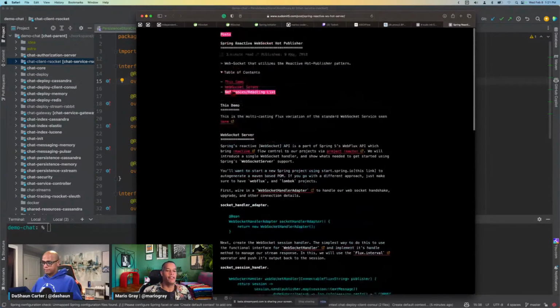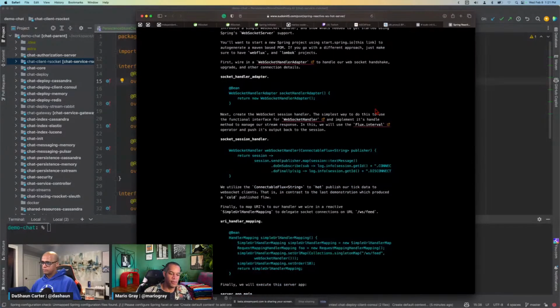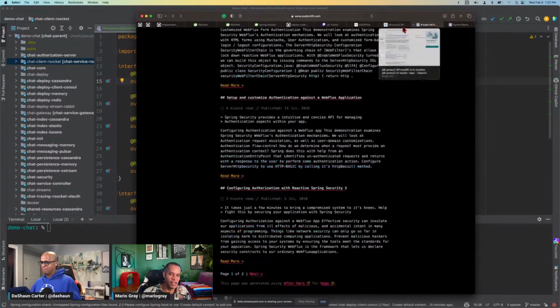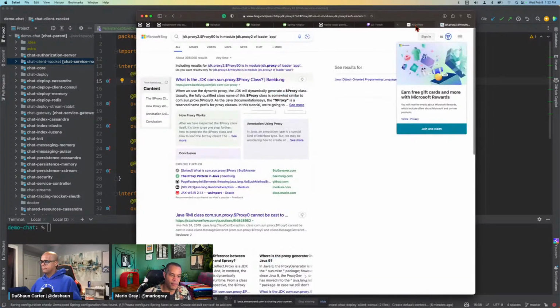Well, here's a way to do WebSocket with RSocket, if you ever needed to worry about that. You probably don't. You probably are just going to use TCP, but it's on sudoinit5.com. It's a few tutorials with the old version of Spring Framework. I'm going to update these to use Spring Framework 6 and Spring Boot 3 in the meantime.